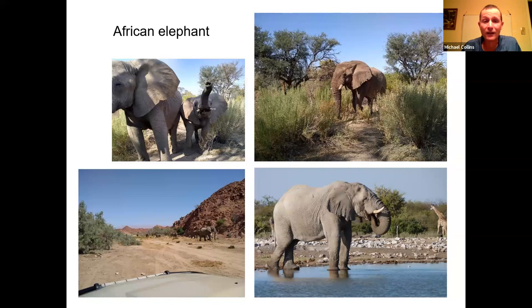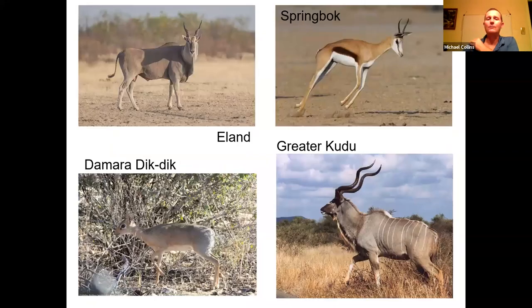But we learned how to track elephants. I don't want to go into too much detail right now, but if you have questions at the end, I'd love to share some of that with you. But basically, you can tell the sex of an elephant. You can track it through time and space because they take a rest during the day. There's a lot of ways to do this. Expert trackers can actually identify elephants by their footprints, just like a detective might identify a fingerprint. Trackers there in Namibia can do the same with elephants.